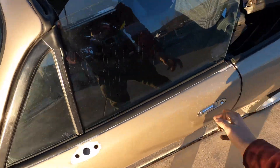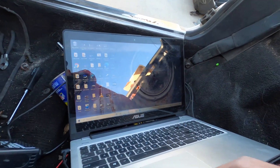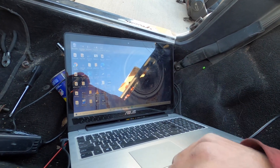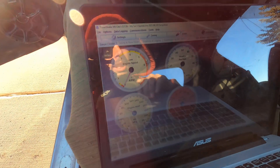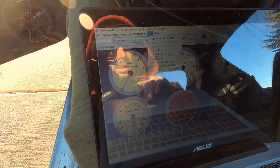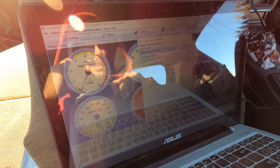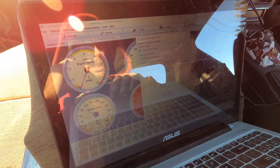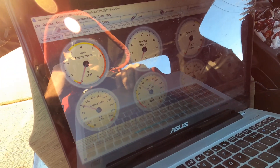Get it plugged in — loop it around that headlight adjustment and we are good to go. Now let's hop back in. The sun went down so we might be a little better off, but the lighting isn't really ideal. I'm going to go through and show you guys after I start getting stuff set up. We got the top shot and that helps a little bit. We need to calibrate — temperature sensor, air temperature sensor — then we need to go to GM at the top of the list. About 45 degrees, everything looks right.